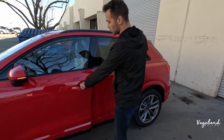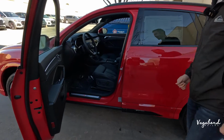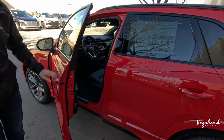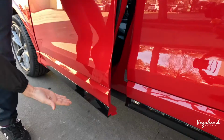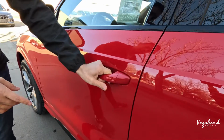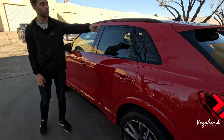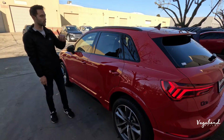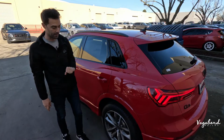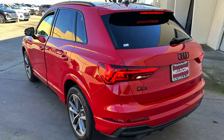Let's go ahead and open this door and show you guys what it looks like when this door is open. So pretty nice big area going inside that car, so you're not banging yourself up trying to get to that driver's seat. But again, this is what the trim looks like down near the rocker panel area in that piano black, and the keyless fob entry with the handle removal and how it kind of pops out at you, okay? Piano black gloss trim going around the windows. That is the black optic speaking. And the roof rails in the black as well, black optic speaking. Now, sport back feel is very nice, kind of again sporty yet aggressive.